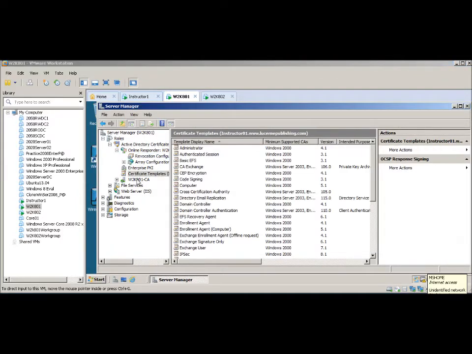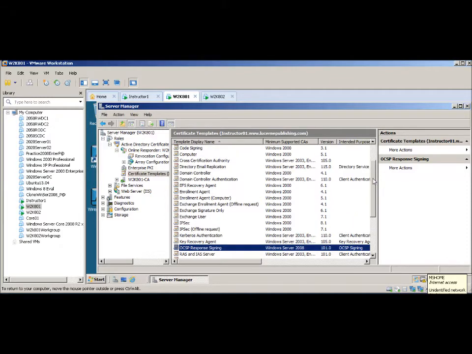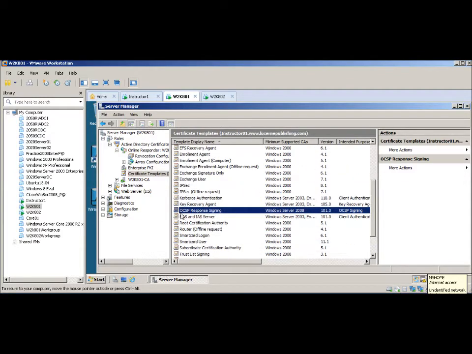To configure our Online Responder, we're still in Server Manager, and we went down to and clicked on Cert Templates, and then we slid down here in the middle pane and found the OCSP Response Signing, and we right-clicked on it.